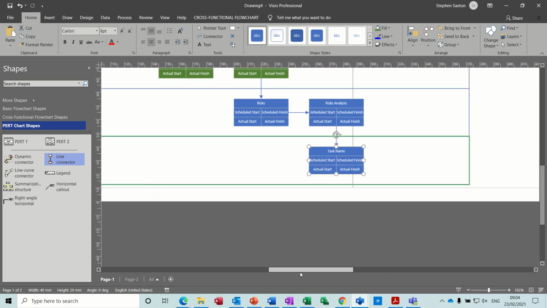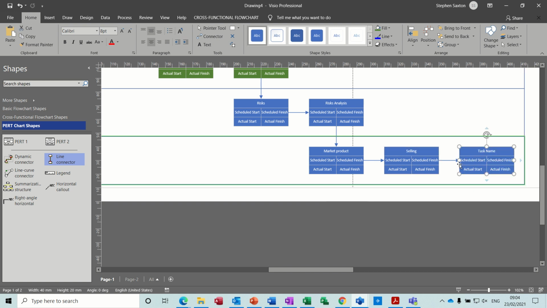So now we're going to market the product, market product, and coming out, one last thing is going to be selling, and in fact I will have another thing after that, which is review project, not product, so review project.